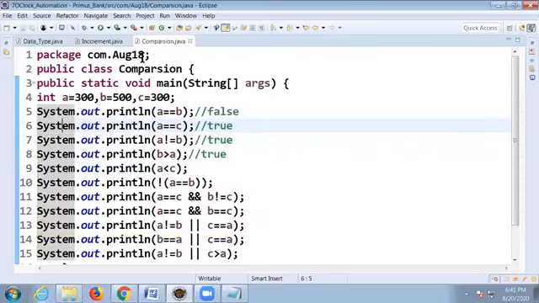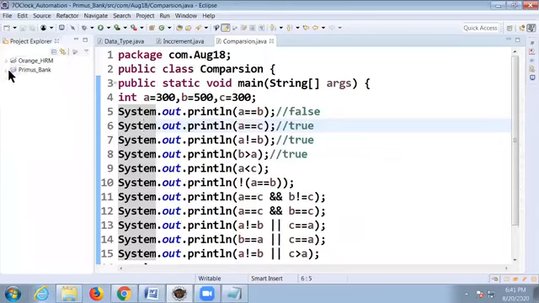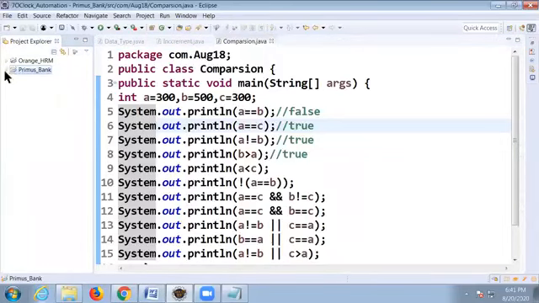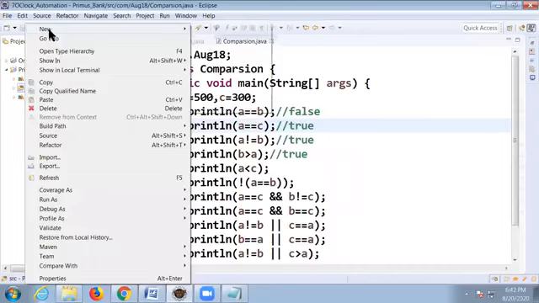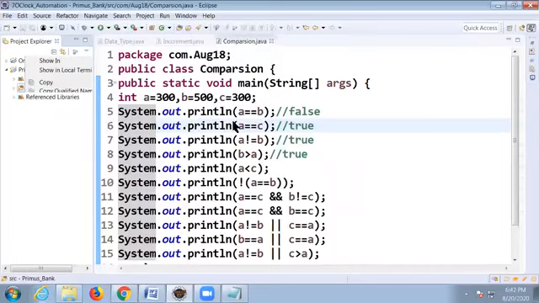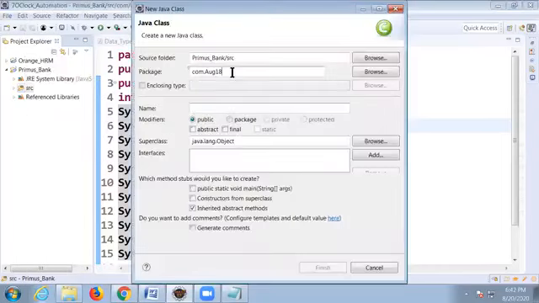How to create a Java class, all of you know, I think, right? Just click on this new class directly, or there are a number of ways. Select your project, or right click on src. A lot of options we have. Okay, right click on src, new class. Keep on changing the package name. For every class, change that package name, not a problem.